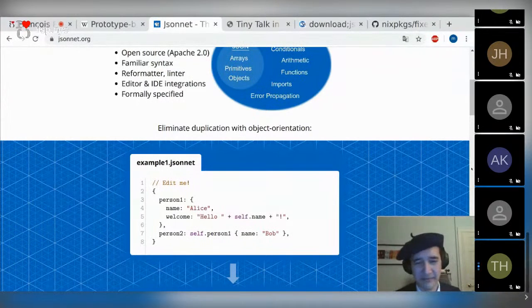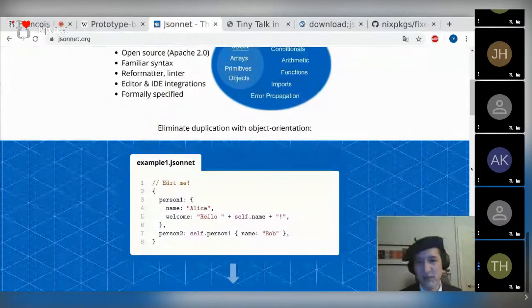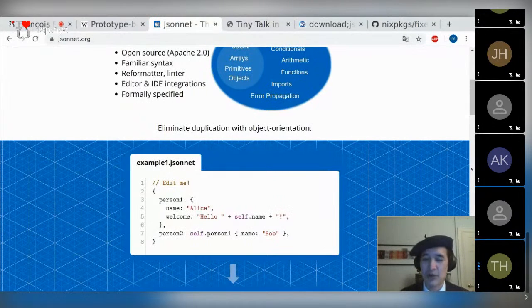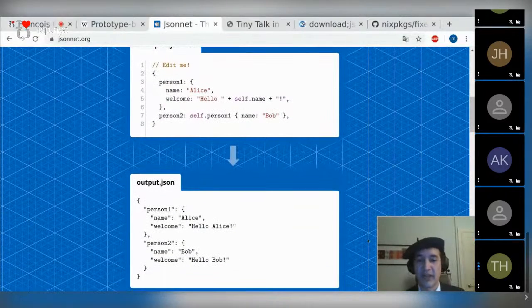I would say that person 2 basically has everything that person 1 has, but the name is Bob instead. Yes, and what will the welcome for person 2 be? Hello, Bob. It will be indeed Hello, Bob. When you override the computations, you only compute the values at the end after all the overrides have been computed. So when I say person 2 is a specialization of person 1, this means take person 1 and override this. When I override the name, it will override the computation for the name. And when you ask what is the welcome for Bob, it will then use the computation for name in Bob. So this is an example of late binding. This will do late binding of name.